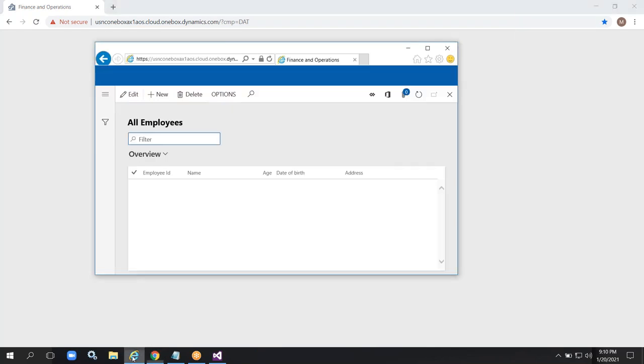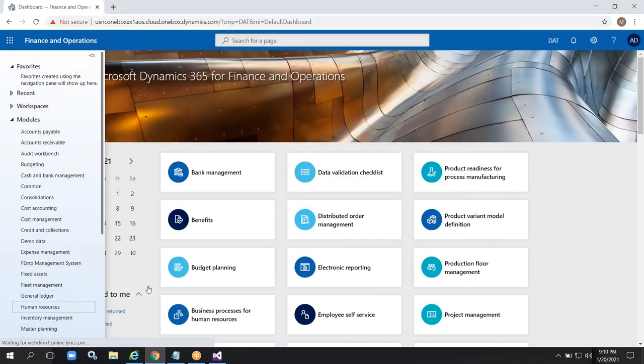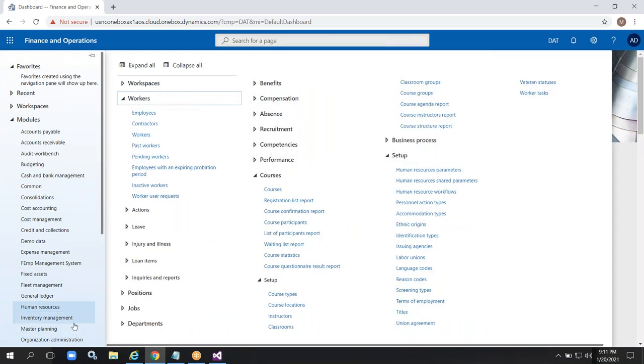Let me tell you one example, first of all, related to the action pane. Okay, this is our form, and for the best example, let me open the employee form in human resource management.